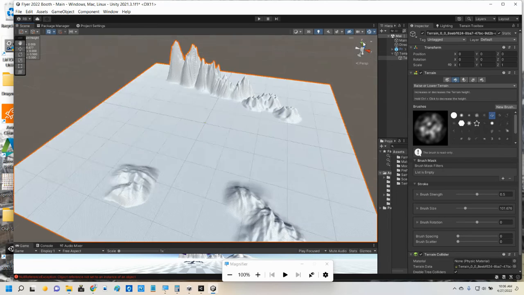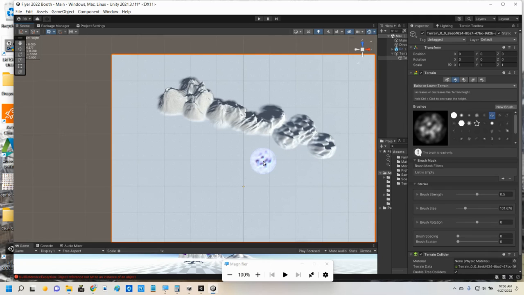You're going to want to create a series of mountain ranges and valleys. I strongly recommend that you keep everything away from the very edge of the terrain. Don't be lifting up the very edge. If you lift up the very edge of the terrain, you're not going to be able to tile these, like if you wanted to have more than one terrain. As long as the edges are flat, you'll be able to tile the terrain so they can fit next to one another. If you raise the edges, you're going to have a raised edge. It's not going to look good. It's not going to look clean.